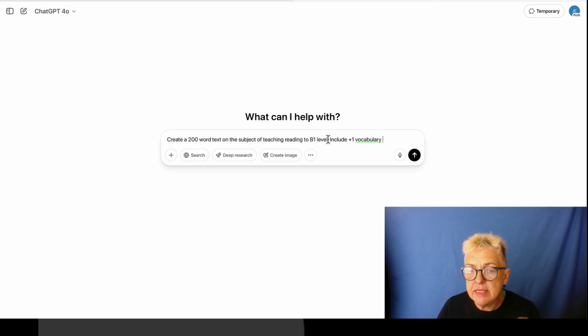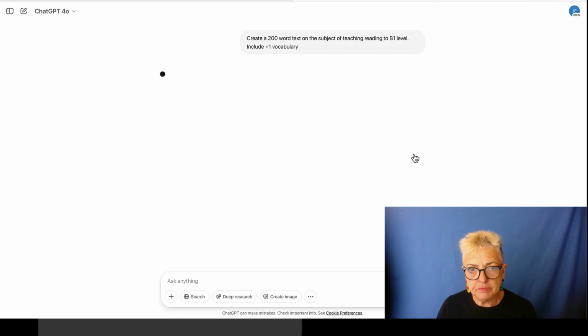What that means is that some of the vocabulary will be above B1 level, maybe B2, maybe even C1, in order to stretch the students. So they have the context, which is great, and they push that and challenge that a little bit more with the extra depth of vocabulary. So let's see what ChatGPT does.